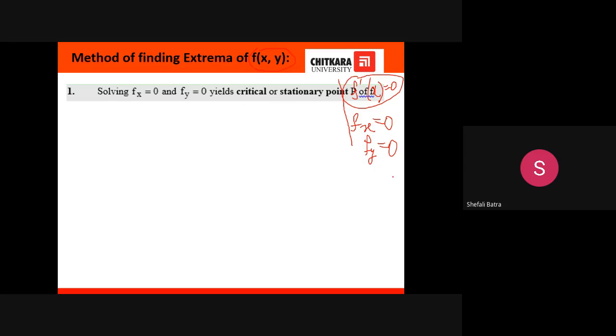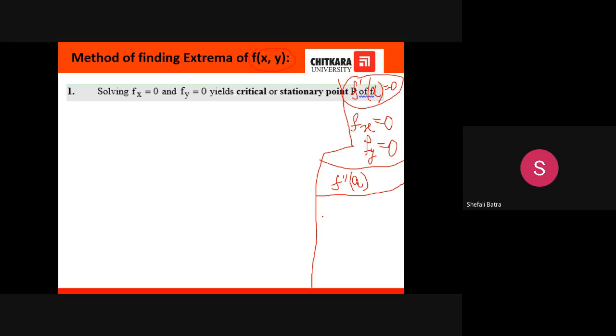Right? Then after this first order derivative, for checking the maxima and minima, you have used double derivative at that point, right? In case of single variable, we have only one second order derivative. But in case of function of two independent variables, how many derivatives do you have?